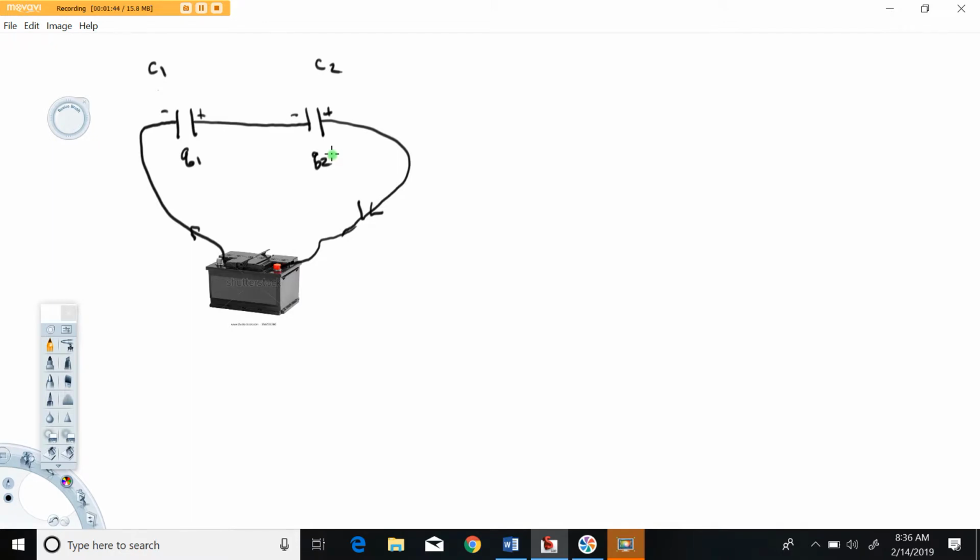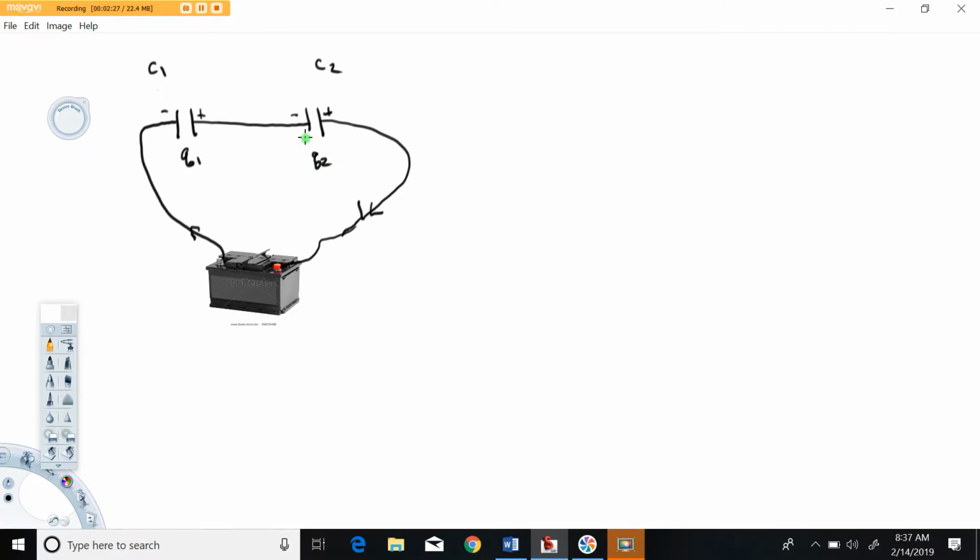A very important thing to realize about these series circuits is that for every electron that ends up going to the positive terminal, an electron will leave this plate, one will move over onto this plate, one will leave this plate, one will jump onto this plate, and one will leave the battery, basically. So that's got a very important mathematical consequence for these charges here, and who can tell me what that consequence is? If every time an electron gets added to this plate, one leaves here, one jumps onto here, one leaves here, what's the consequence for these charges?